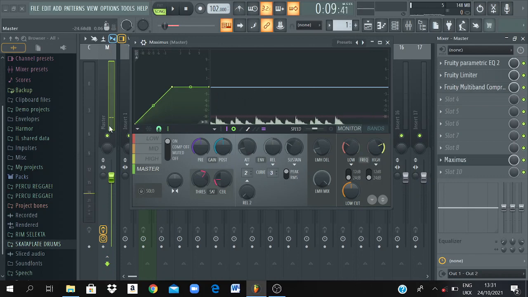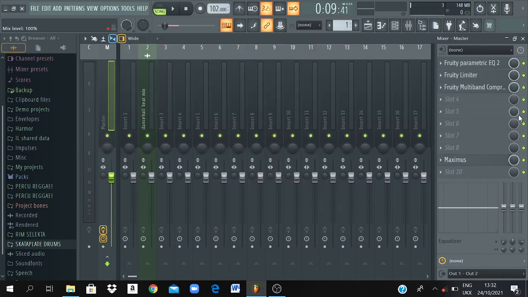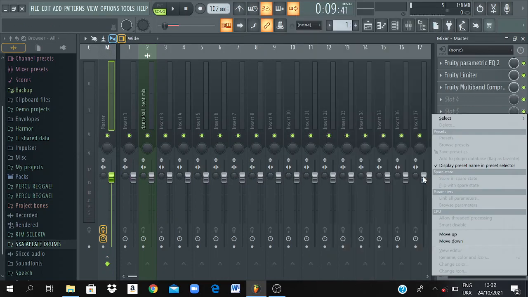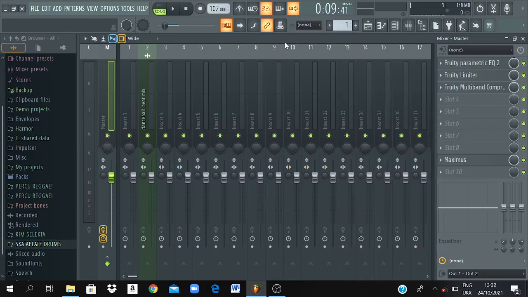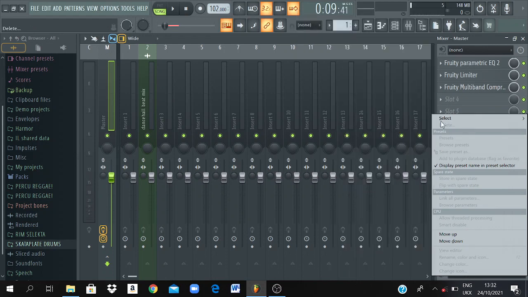You guys do note the difference that the meter, when the Maximus saturation is on, plays at the same level, but when it is off, it does not play at the same level. So that is what saturation does to your master. Okay, so it tries to maintain the volume so that at the time you master the track, they will play at the same volume you've given them. Okay, so I'm gonna close this one. That is our saturation. Now we are gonna go loud. Okay, we are really gonna go loud with this track right there.